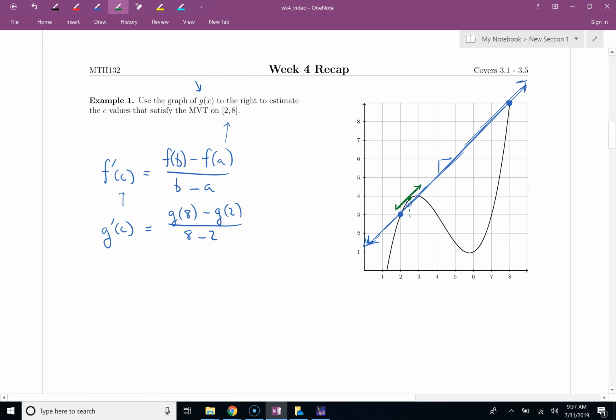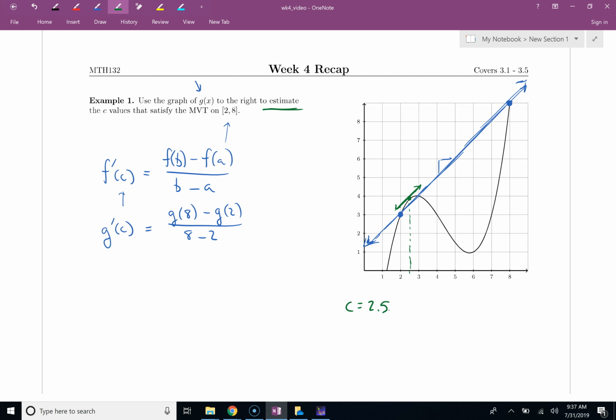So I'm going to go ahead and guess, right? This is just an estimate. So I'm going to estimate that one possible C value would be 2.5. Based on my graph right here, 2.5 seems to be a reasonable guess. Now there are others. I invite you to pause the video and try to find at least one more C value. So yeah, pause the video and then we'll come right back.